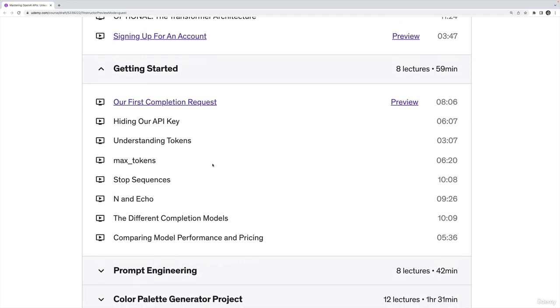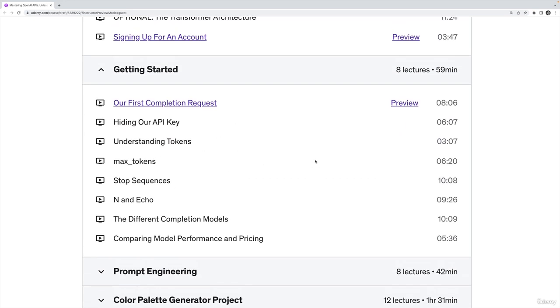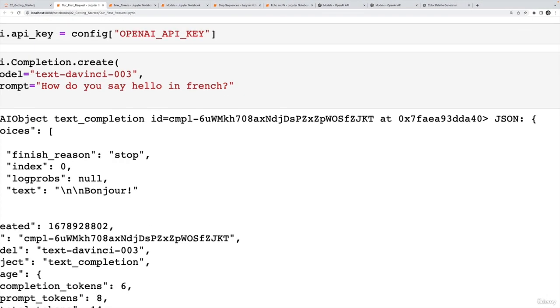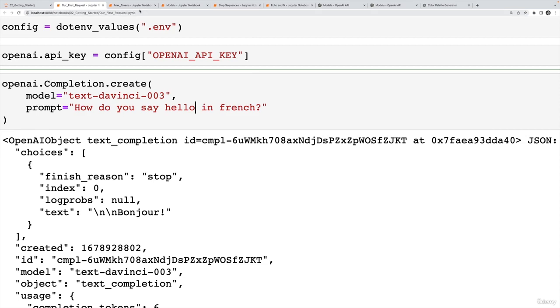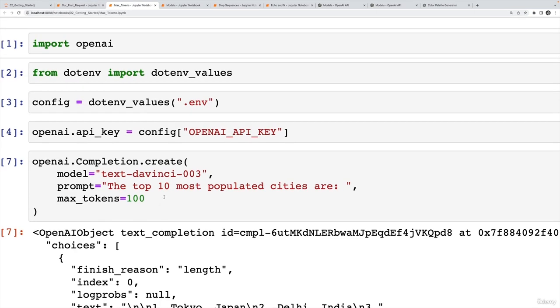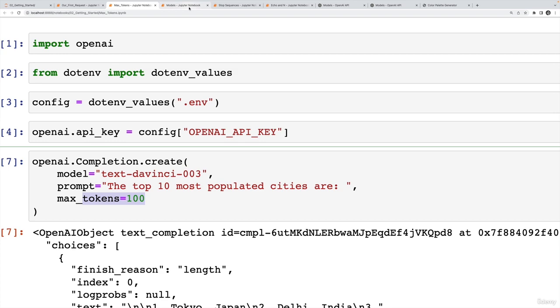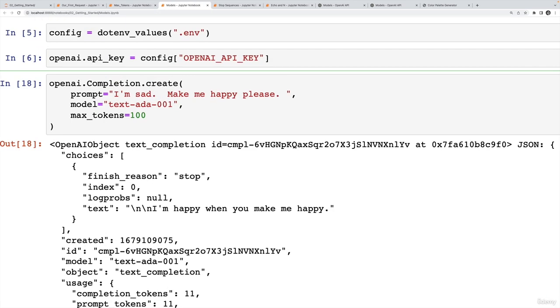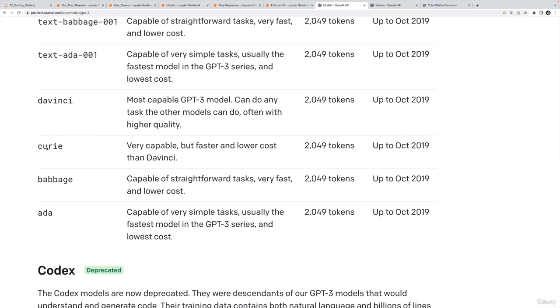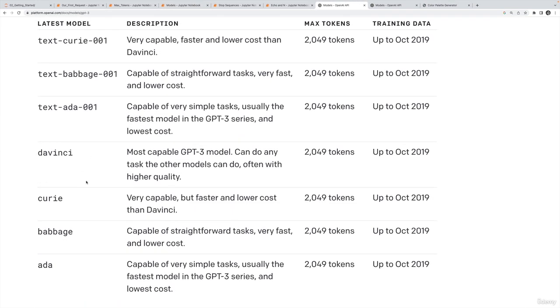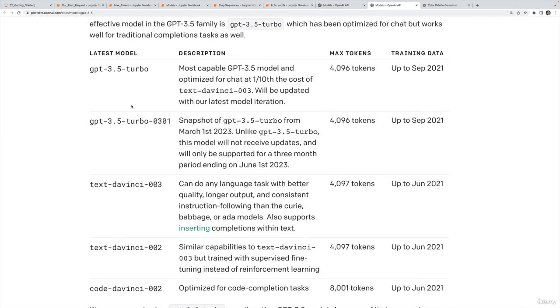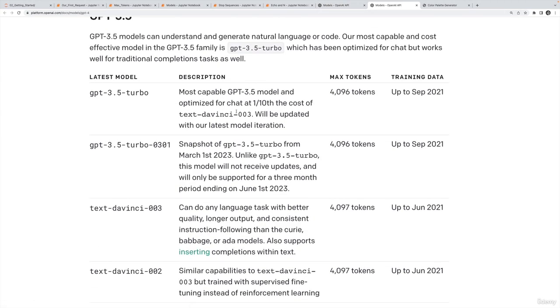Then we move on to our Getting Started section. We work with the very basics of OpenAI's completion API endpoint. So we do simple things. We ask it to translate English to French. We talk about some of the important API parameters, like max tokens. We talk about what tokens even are. Then we talk about the different models we have at our disposal. What's the difference between something like Babbage and Curie and Ada and DaVinci and GPT 3.5 Turbo and GPT-4? How are they different? How much do they cost? How do they perform? How slow are they? We cover all of that.